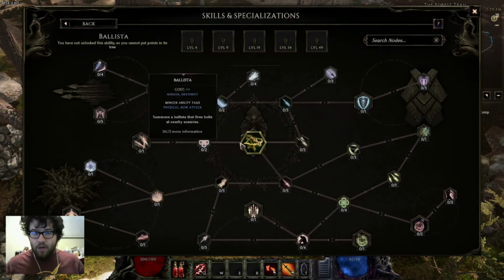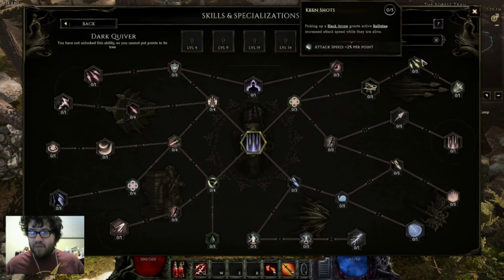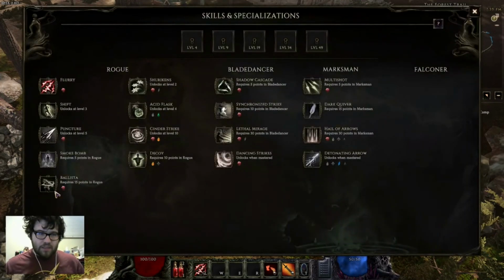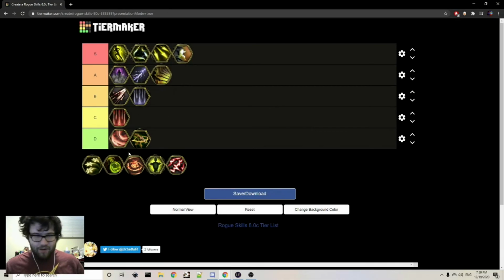If I put down a Ballista, Dark Quiver is pretty much the only way of making it work right now. If I could place down a Ballista and actually get enough quivers to make it last a while, I would love a node here that increased the duration by like 2-3 seconds per time I pick up a Dark Quiver. I think that would make it way better. So I hope that gets added, something like that. But as of right now, because of all of the issues it has, it's just F in my, well, D in my opinion. F, D, whatever.